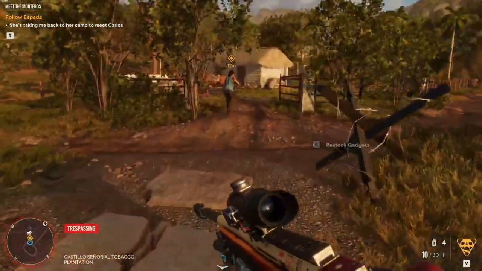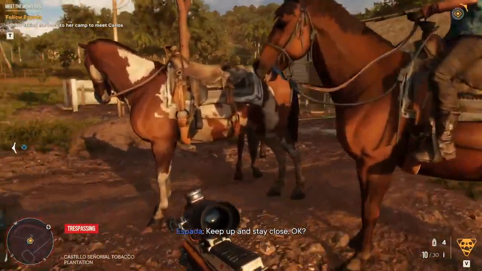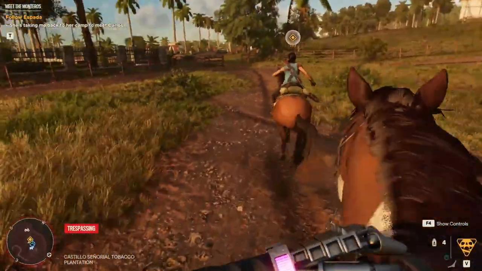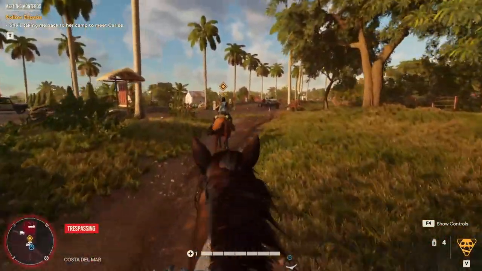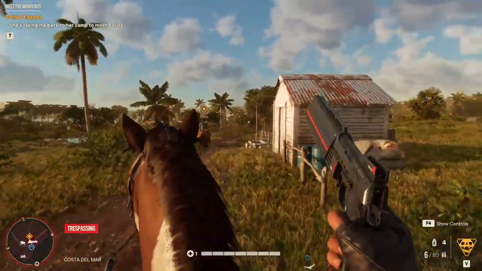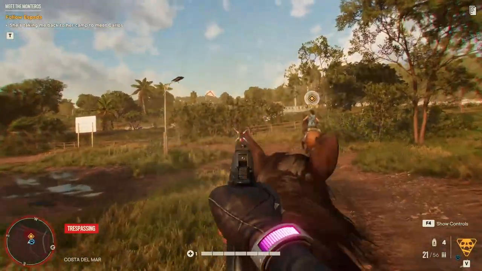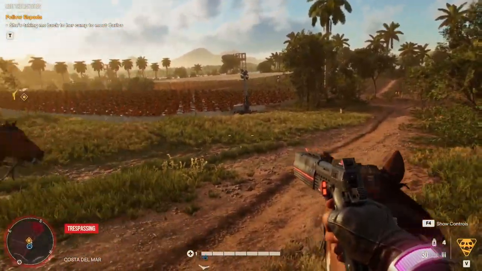Alright, let's follow Espeta. Ooh, I'm getting on horseback. Okay, let's ride. That's a good horse. I don't even know if that's the noise you make. Alright, let's go. Come on. Alright, no shooting. Just riding. Let's go. Come on, let's go, woman.